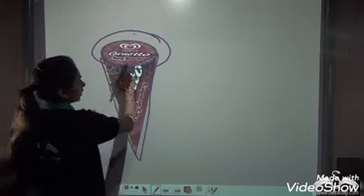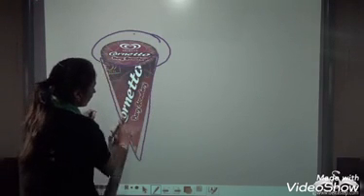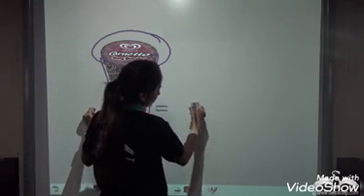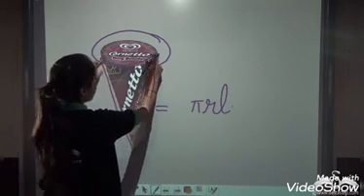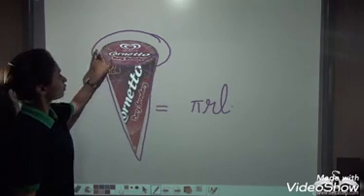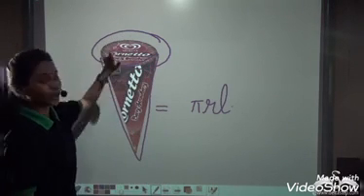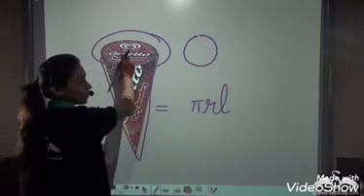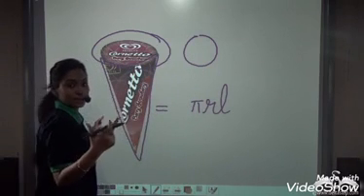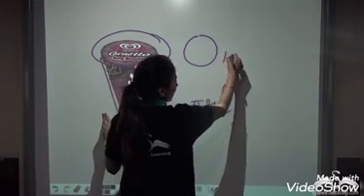So how to find out the area of this paper, that is the length? We know that the curved surface area is pi r l. That gives us the curved surface area of this cone. Now to take out this, what do we need? You can see that this is actually a circle. This paper is actually a circle. So any circle has an area of what? Pi r square.